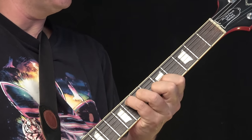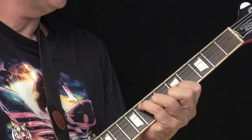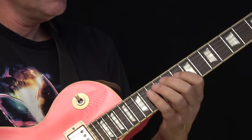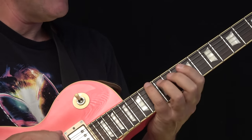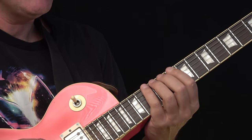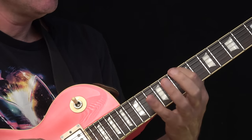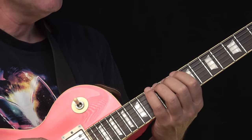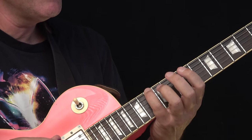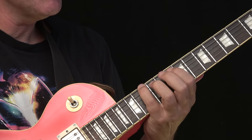This is my preferred position. You also can use this position up here, which also works. So this is F. It's pretty similar to the pentatonic position. If you play minor pentatonics, this will be the D minor pentatonics, but as playing it in F, we have the root note here.